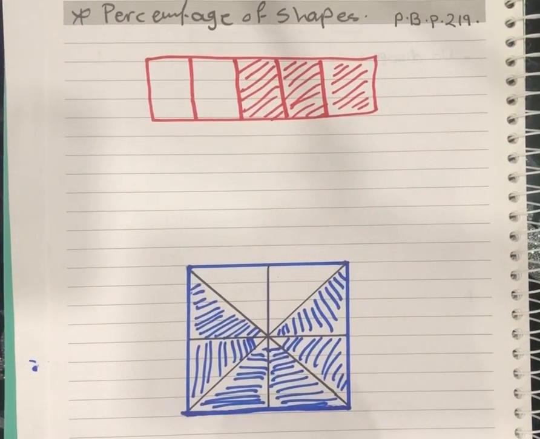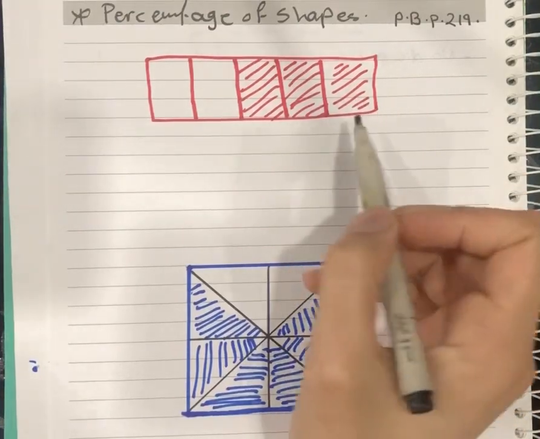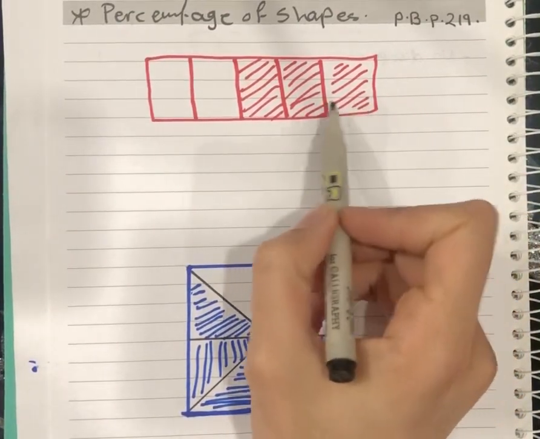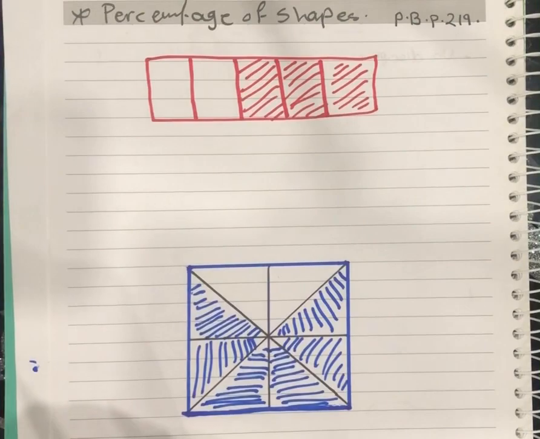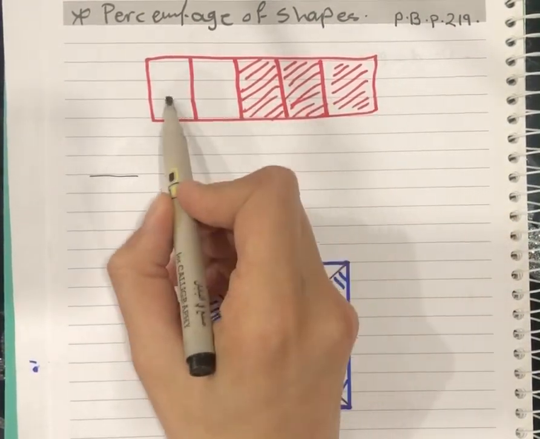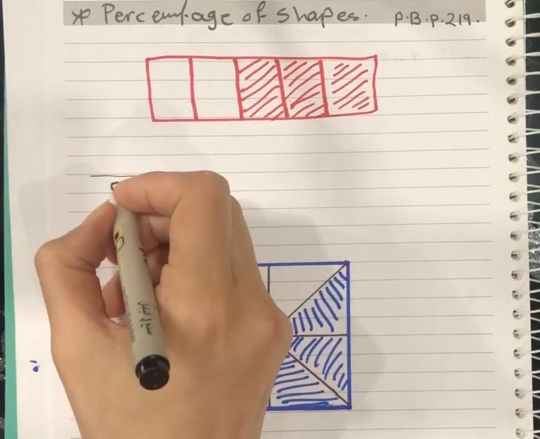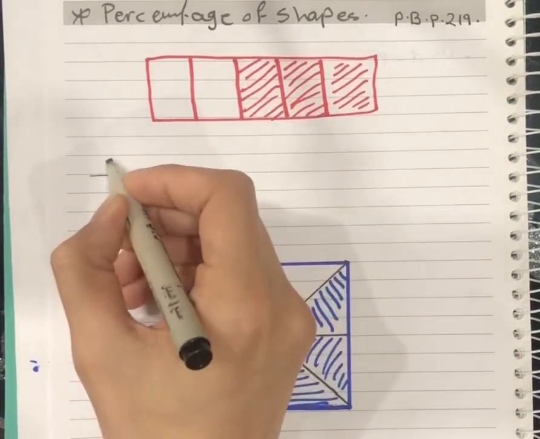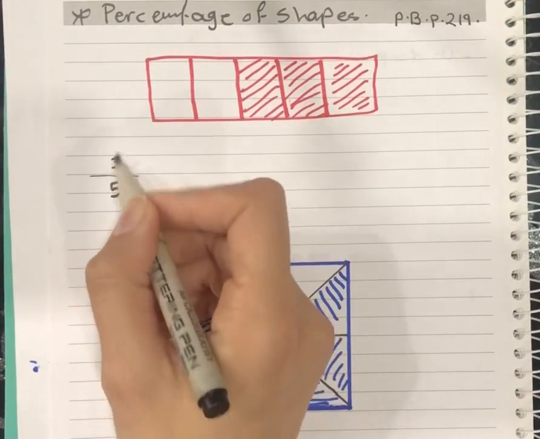Now, we covered how to convert a fraction into a percentage and vice versa. What if I'm asking you to shade a shape or write the shaded area as a percentage? Now, if I'm asking you to write the shaded area in this shape as a fraction, that should be easy because we have 1, 2, 3, 4, 5 total parts, and the number of parts that are shaded are only 3.